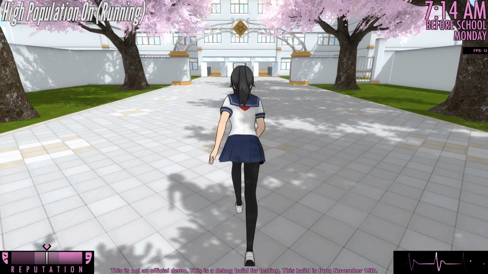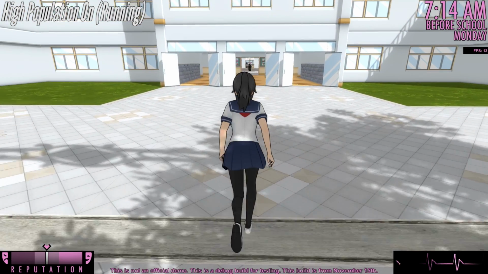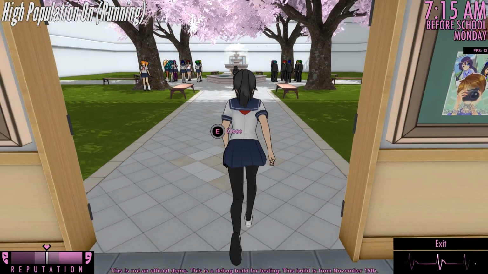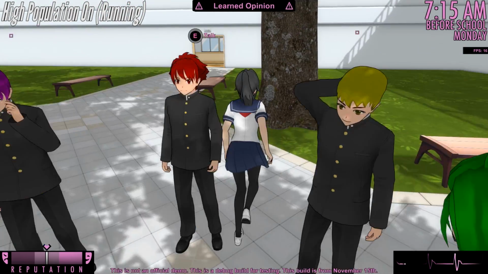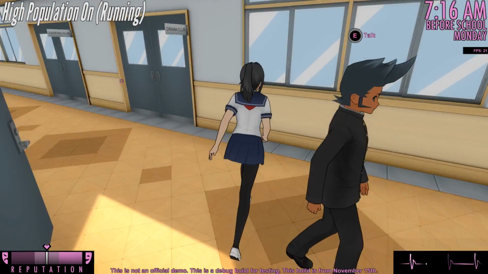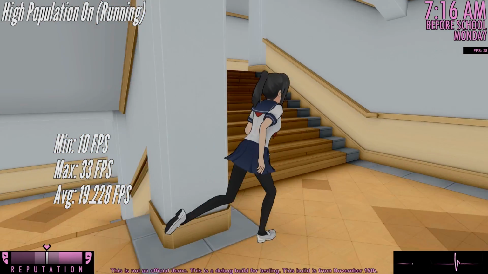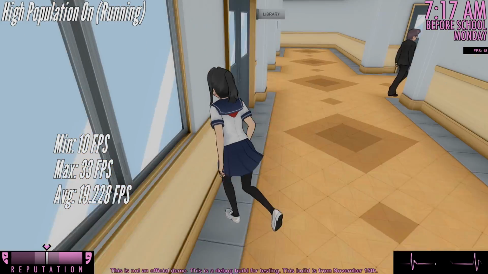And with population on at 7:14 a.m. school time, and no, I didn't speed up the school time in any way, because if you're already getting a low frame rate, the speed of the students is affected by frame rate. So basically they're actually going to be slower if you speed the time up to 7:14. So I actually waited it out until 7:14, and there I received a minimum of 10 FPS, a maximum of 33 FPS, and an average of about 19.288 frames per second.